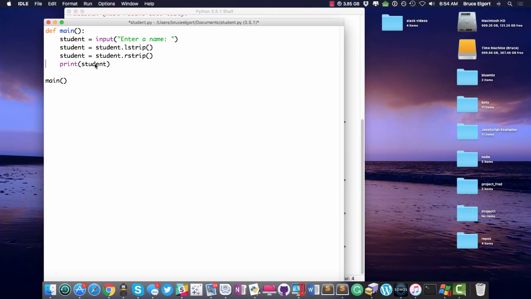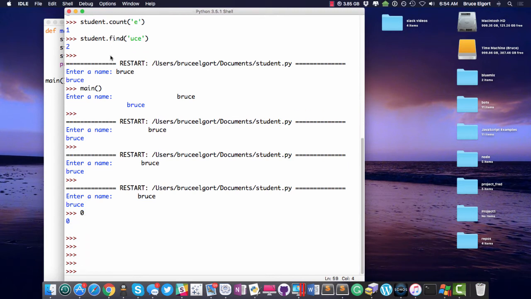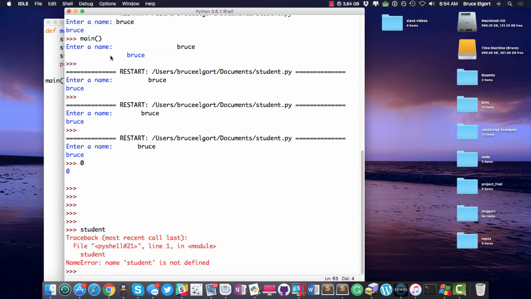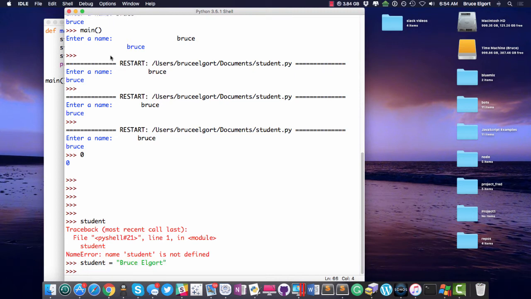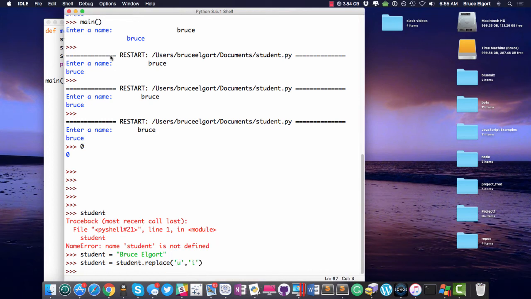Let's say you wanted to take a string. I'm going back here. Student is still here. Whoops, what's the variable name here? I don't know. Let's just define student again, and we'll give it my name. What happens if you wanted to say that student equals student dot replace? Bruce changed his name where he changed the U to an I. So instead of Bruce, it's Bryce. So the old string is U and the new string is I. Let's see what that does.